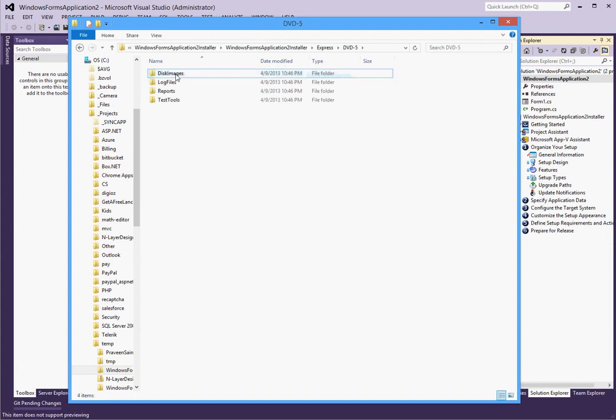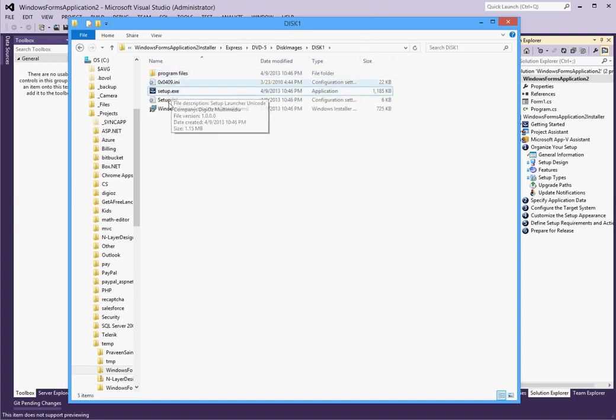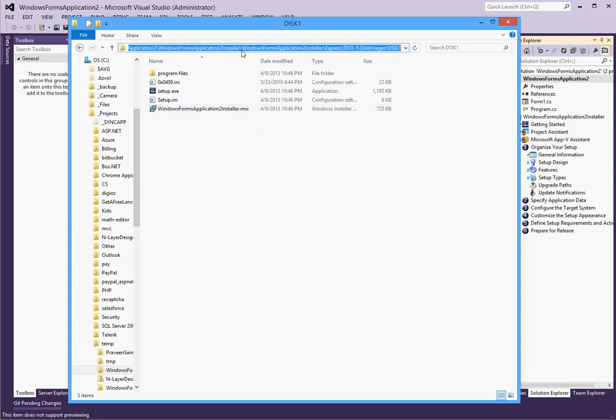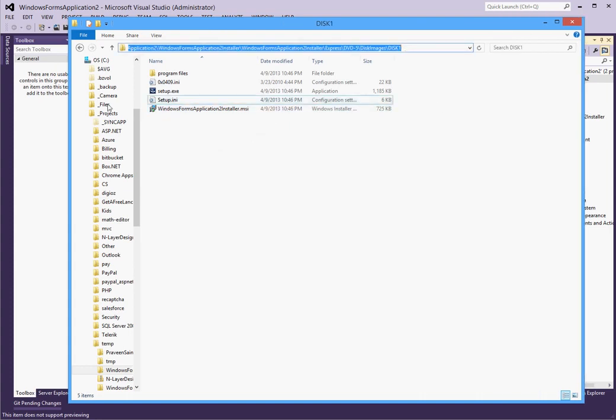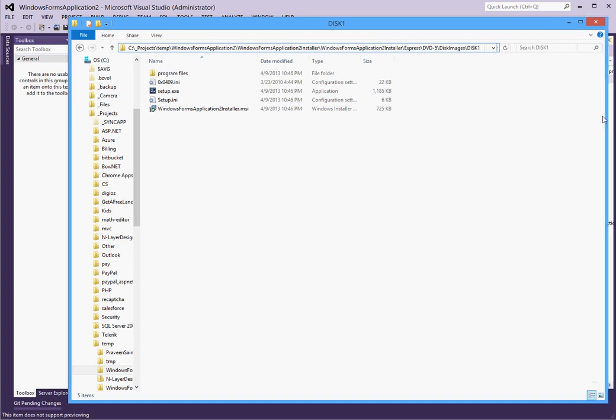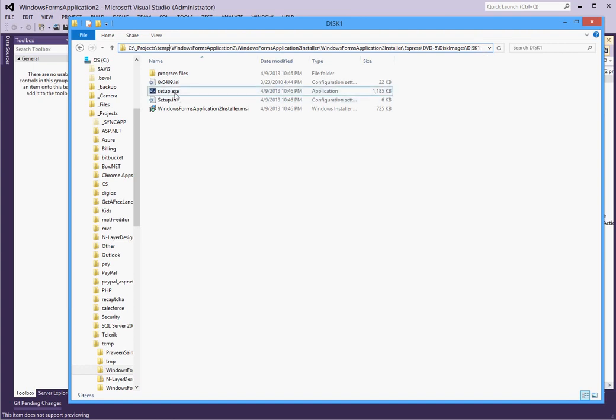Here's the installer MSI, and really all you have to do is distribute these files: the setup exe, setup ini, and the Windows application installer MSI. On Windows platforms, you could technically just double click on the MSI and it should bring up the installer for me. And it's a standard installer.